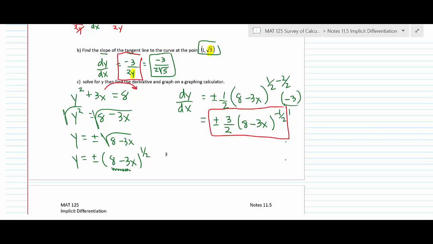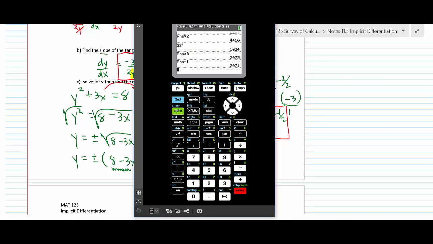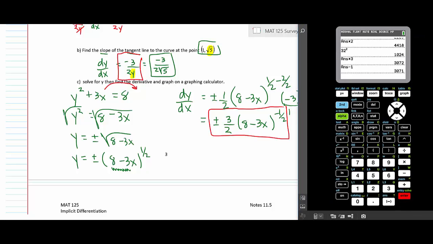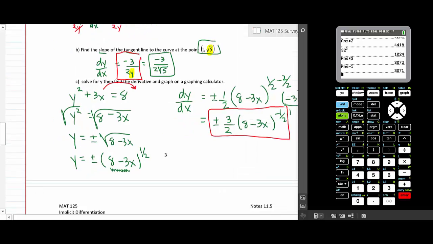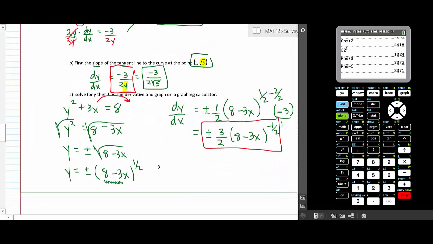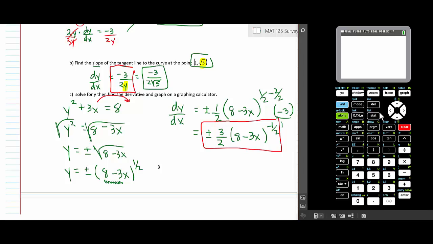Okay. So let's get your calculator out, and let me go over a couple of things on this. Let's just look at how this goes. On these problems, you really can't interpret these very well unless you can solve your equation for y. So what I'll have you put in, you want to get everything cleared off. And let's go back to where we solved this for y. This is where we solved it for y.